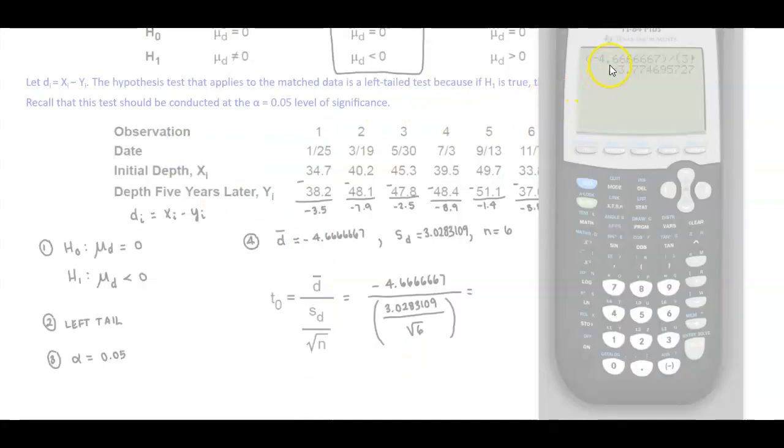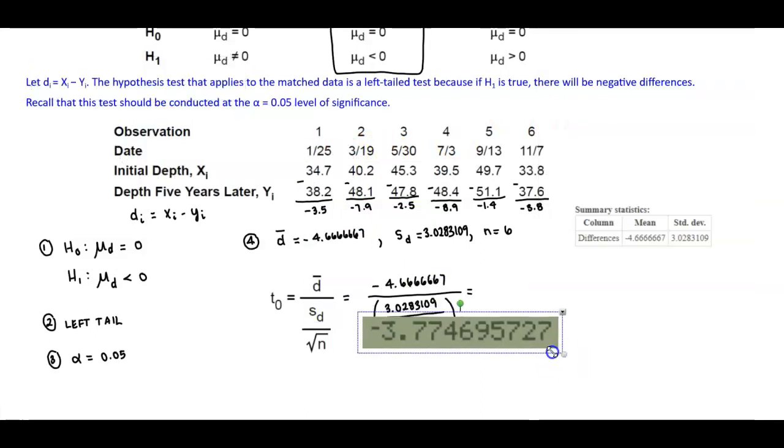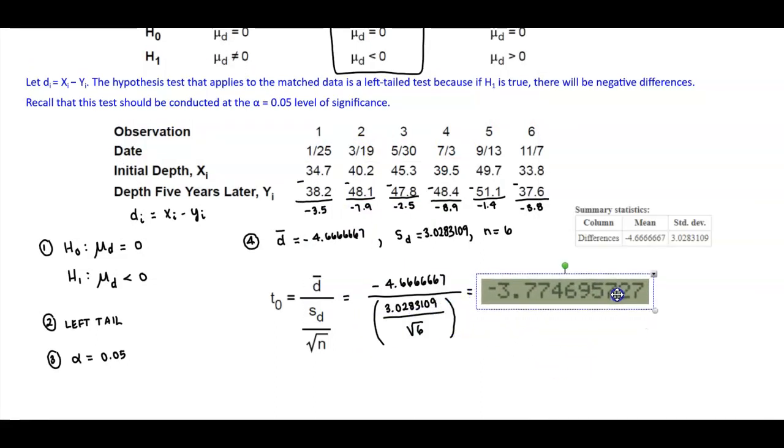Okay, so here we have our value that we get in our calculator, and then we're going to round this to 2 decimal places, which is going to give us negative 3.77 for the test statistic. Now, if I rounded this to negative 4.7 and then rounded this to positive 3.03, we're going to get a different decimal. So my suggestion is just to write in the entire number into the formula so that you don't get any minor incorrections when you're plugging in the test statistic.